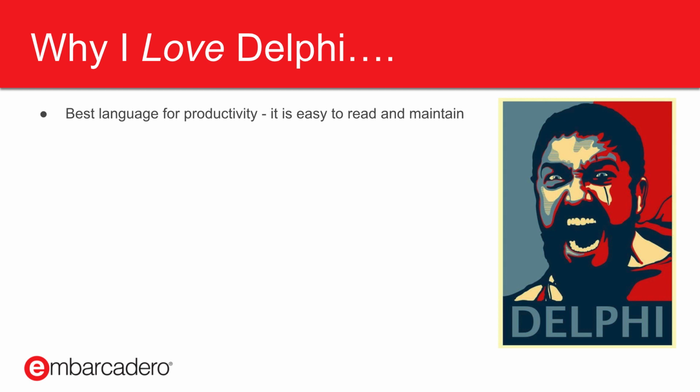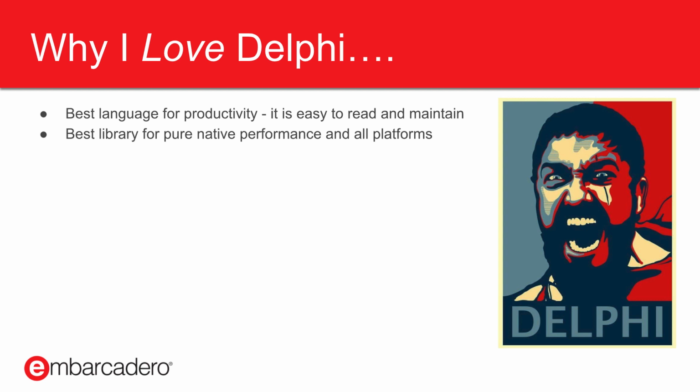So just being able to crank out a bunch of code isn't as valuable as being able to have code that's easy to understand and easy to maintain. And the Object Pascal programming language that powers Delphi is just fantastic for that. It's easy to read, easy to understand. It's not convoluted. There's so many other programming languages out there that I find are so convoluted and so hard to follow. And that's something I love about Delphi, is that that's not the case.